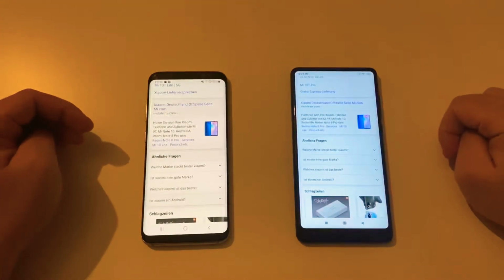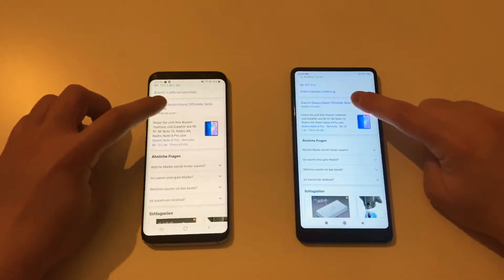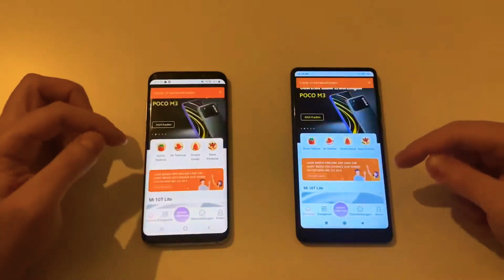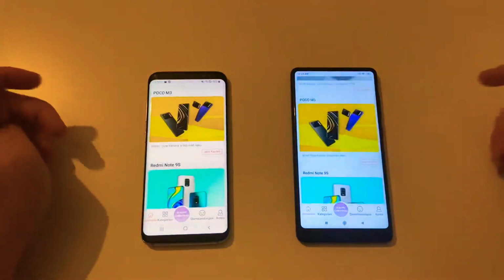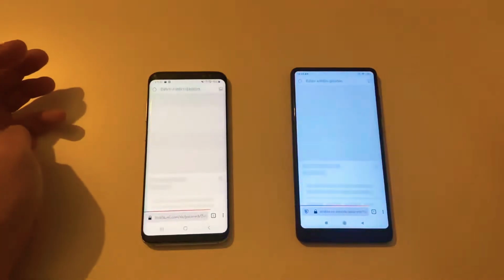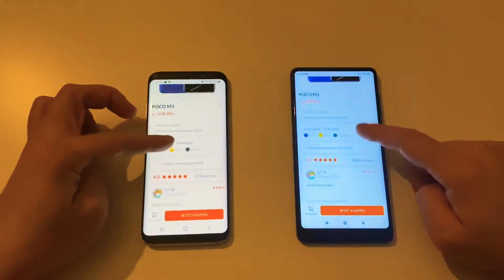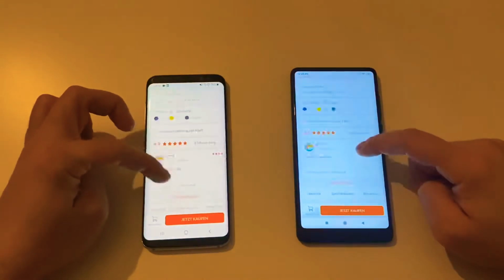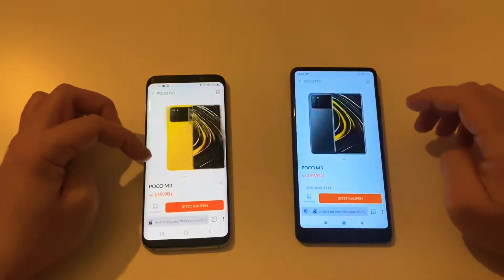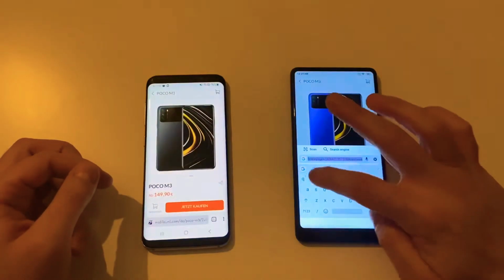So we're gonna go to the first website here, mobileme.com. 1, 2, 3. Just a tad bit faster, but that's about it really. Let's go to the new Poco M3 link here. 1, 2, 3. This is about the same, I would say. And stay tuned for the review of the M3. It's already coming to my hand, so let's see how that goes. Anyway, one last search. Let's go with Wikipedia.